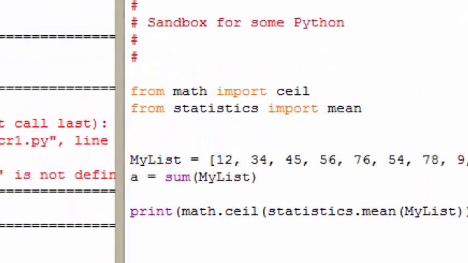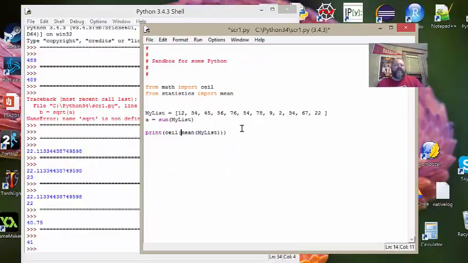And when I do that, I associate the library with the function, so I don't have to tell Python where to go find it anymore. So now I can just use ceiling and mean as if they were regular functions already in my program, because I tell it where to go and where to look here.